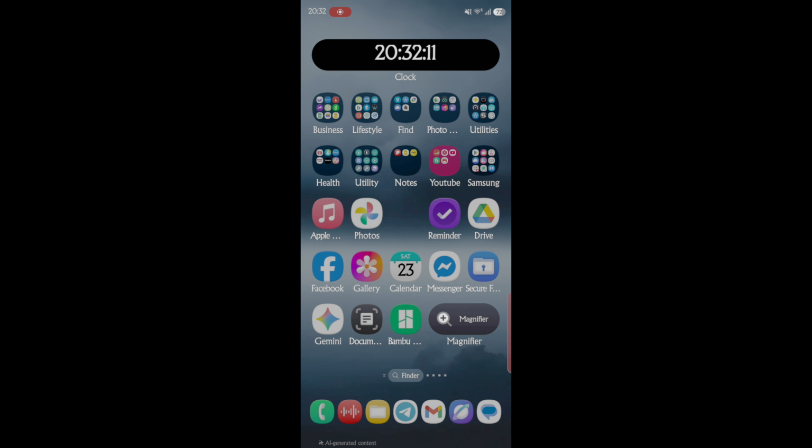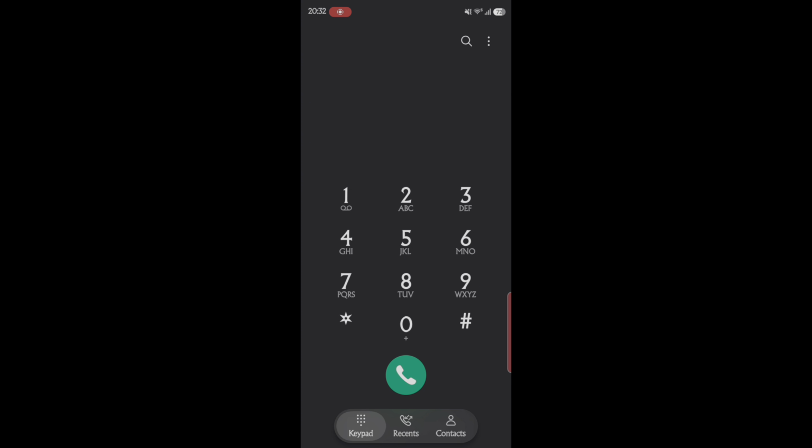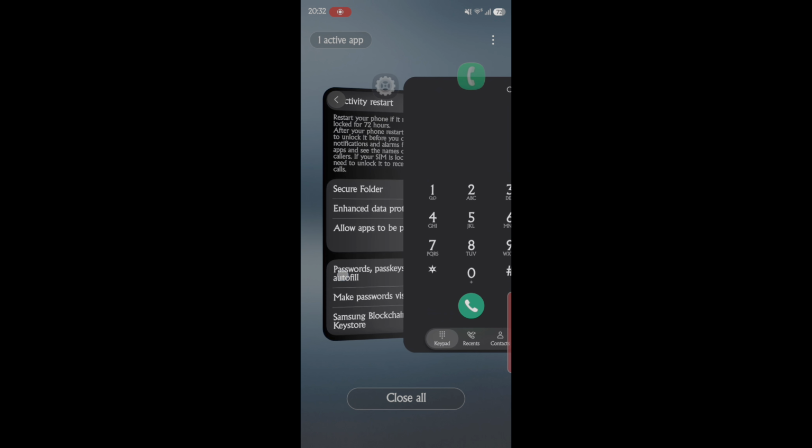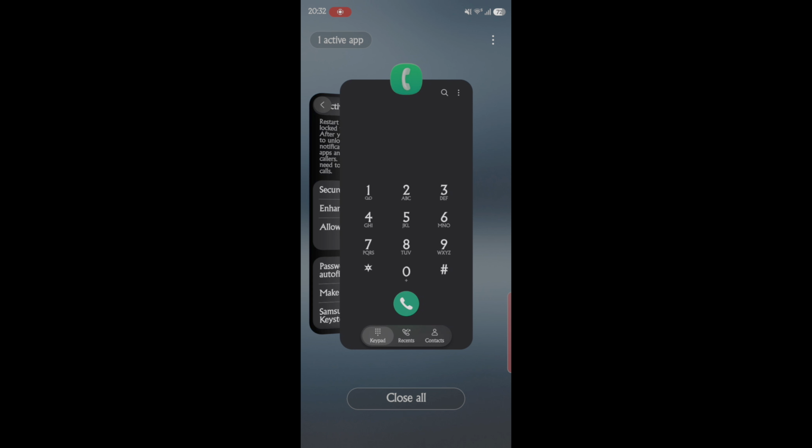So let's go into, I don't know, anything here, I guess. I'll go into, say, my phone. And you want to go into where you're ready to close the app.